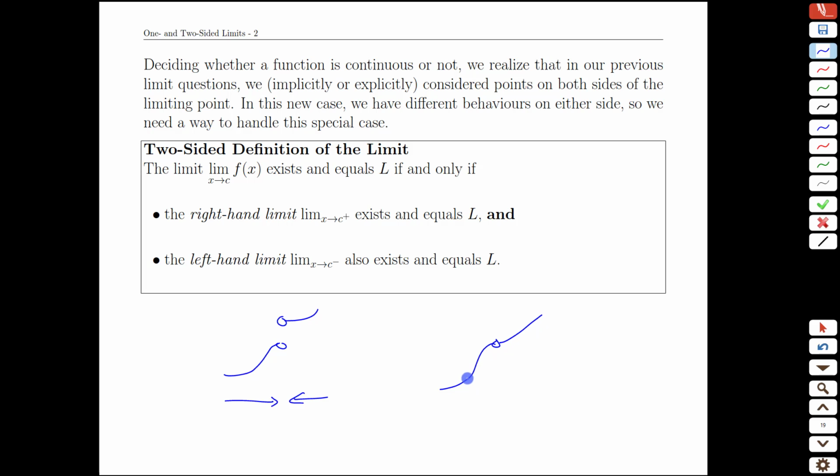That's the case here where we have limits coming from both sides at the same time, and decomposing that into asking, well, what happens if I come from the left? That's what we're going to call the left-hand limit, where the notation we're going to use is x approaches c with a little minus sign in the exponent. So from negative values is the idea, or from negative infinity. And we're also going to have the right-hand limit. That's when we approach from above, is another way to phrase that. And for that, we're going to use a positive sign in our limit notation.